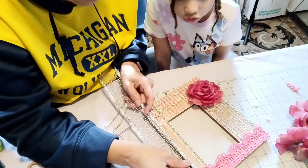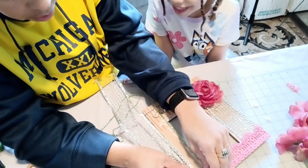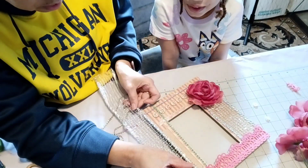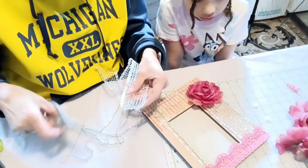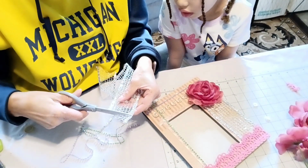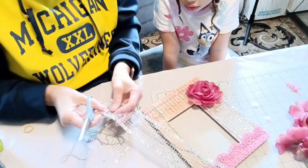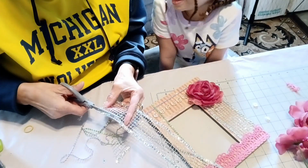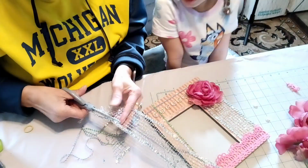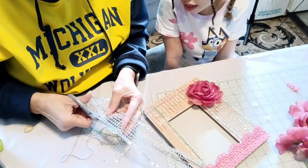Let's see. Okay, it looks so pretty. Oh, that would be pretty. Good idea. Okay, so I need about that much. Let's cut this straight first. Cut this across this way, and then cut down this strip. That was a good idea. A little shine and bling on it. Yeah, shine like a diamond.